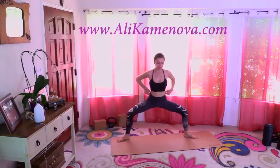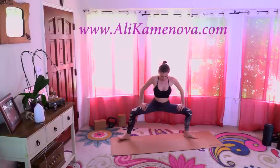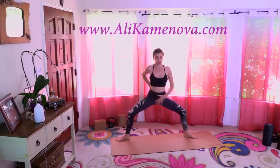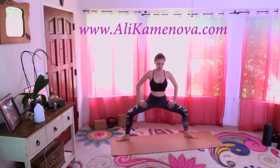for the women, maybe plie from ballet. This is popular both in ballet and in martial arts. So knees pressing back, which opens your hips, which can release your lower and upper back. So let your hips working open here, legs are working, strengthening.